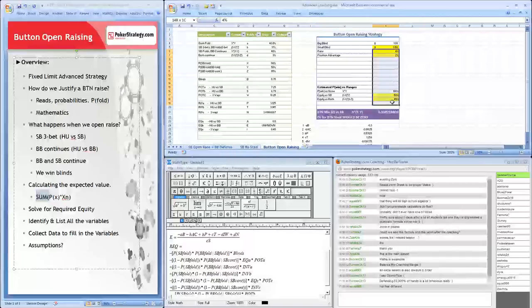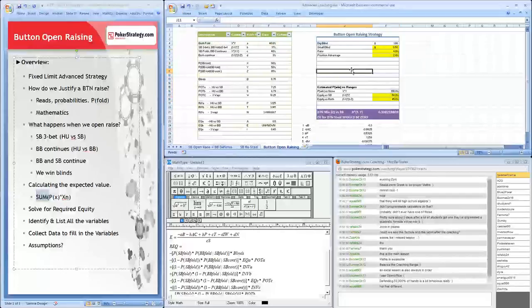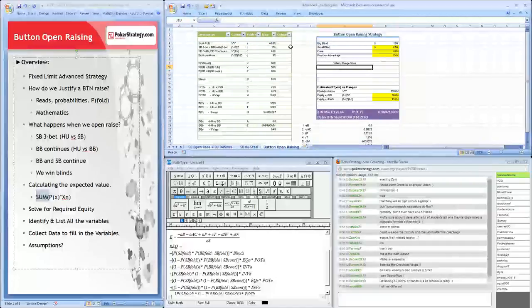Let's just get some zeros in here. Pop that out. There we go. We also want to look at villains, our opponent's range sizes. Let's center this. There we go. Now, when the small blind, let's see here, the big blind's heads up range. Yeah, let's start with that one.